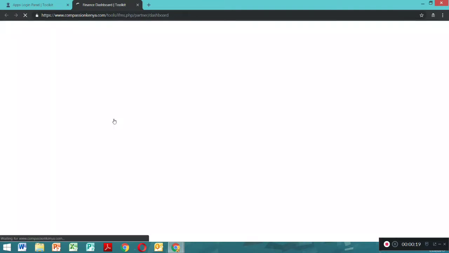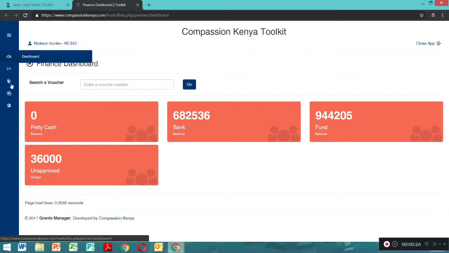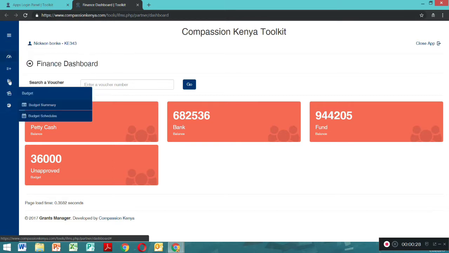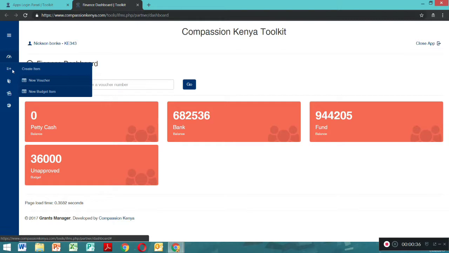After opening the Finance Manager, on the left hand side is where we create and view the cash journal, and we also have tabs. You navigate to the tab of create new item, which will give you two options: create new voucher or create new budget item. So I'll click on new budget item.